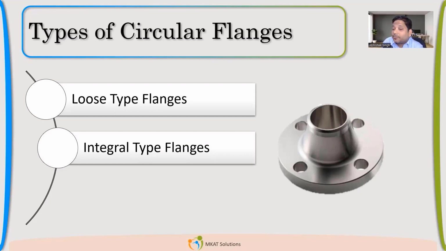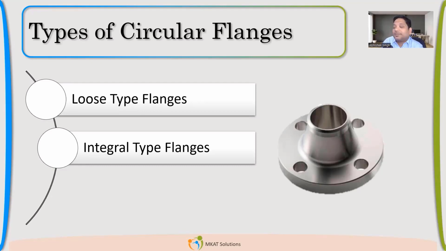Integral type flange. What is the main difference between loose type and integral, guys? If in one word you have to explain the difference between loose, fixed, and removable. See, if I'm using a loose type flange, that is also welded, at least fillet welds are there. Loose is located outside of the shell. One element. Yes, Himanshu is very right.